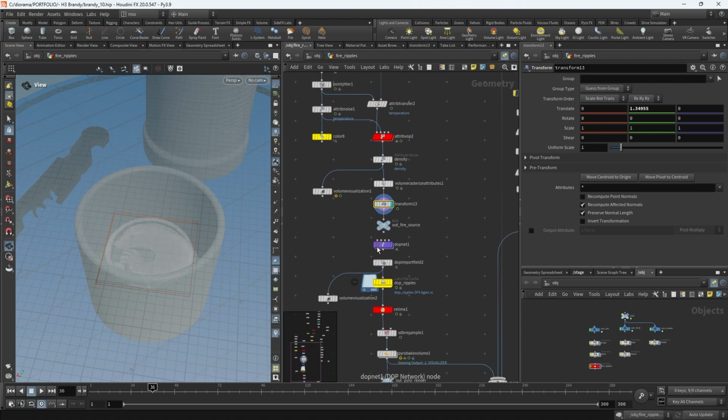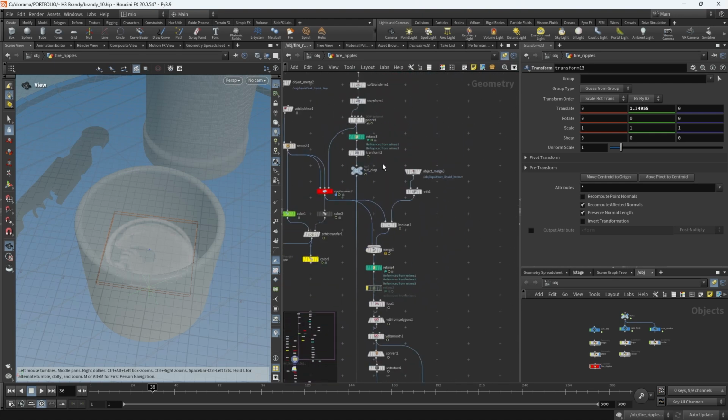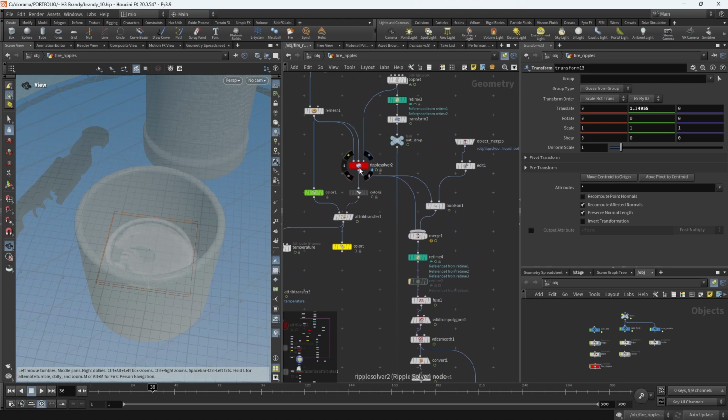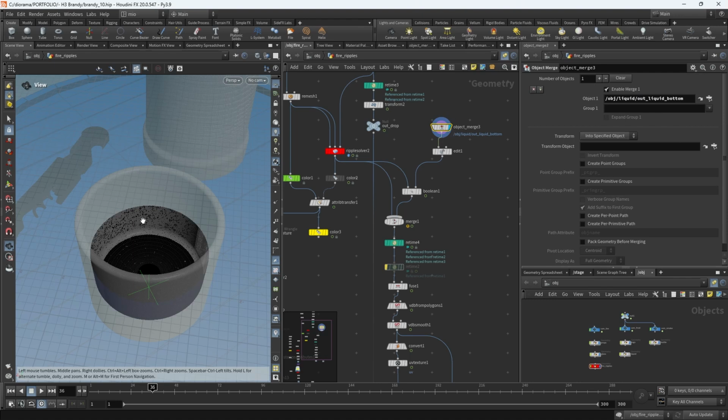fed it into the pyro solver. However, that chain only gave us the flames, so to get also the liquid, I created a separate chain. So what I did here was basically taking the bottom part of the liquid.